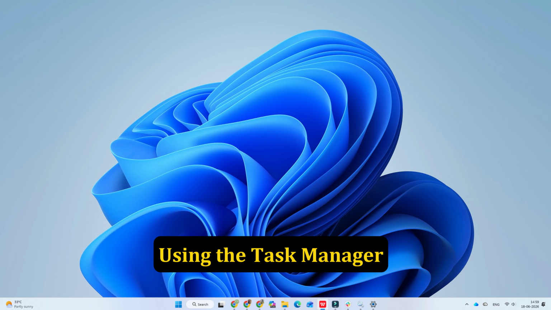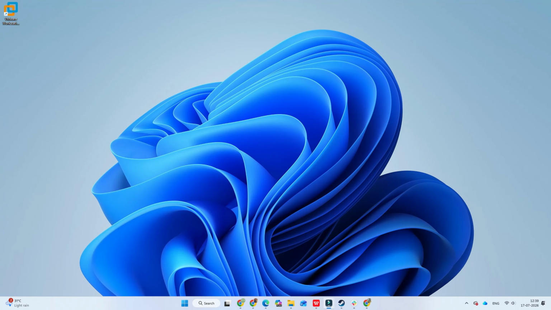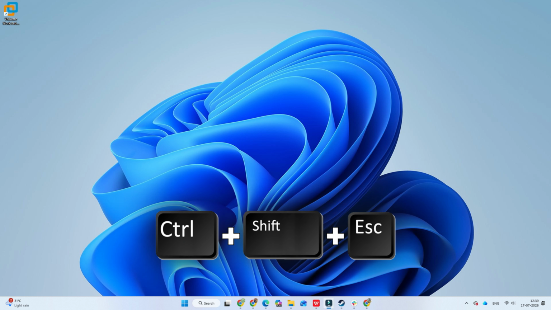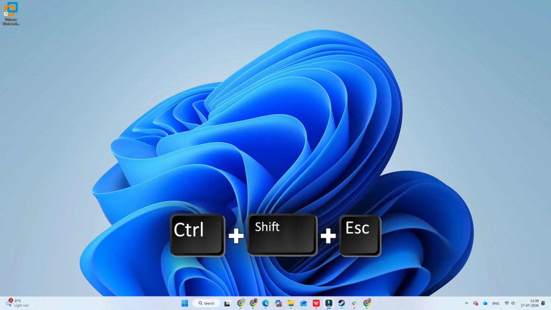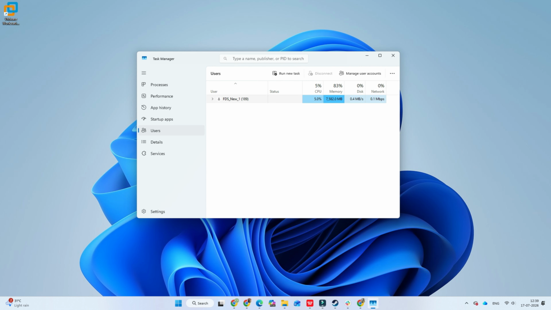Using the Task Manager. If you're already signed in the background to another user account, you have another trick, although it is worth noting that this option can also be used to connect to different users on the same server in many other alternative ways. Just open the Task Manager, pressing Ctrl plus Shift plus Escape and switch to the tab labeled as Users. Right-click on your preferred user account name listing and select Switch User Account.